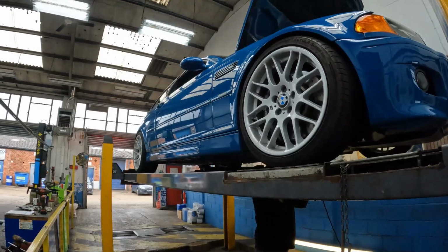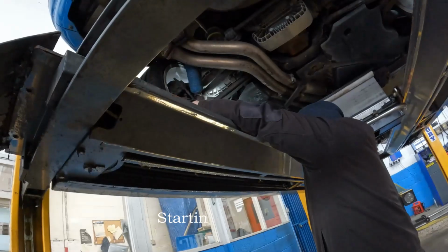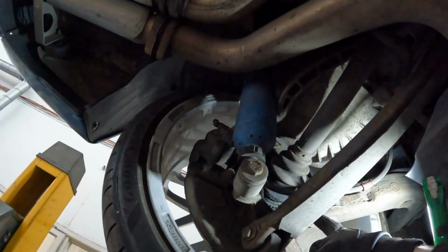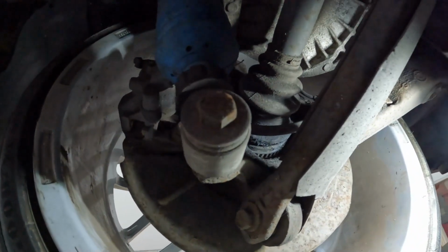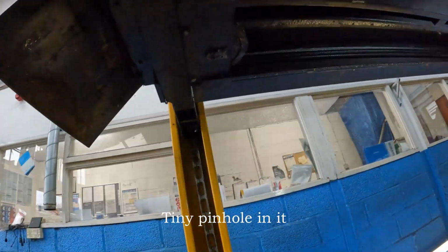Drive shaft boot starting to go down. Oh no. You can see that there? Yeah, the grease here. So the boot's grease is starting to come out. It's starting to get little tiny pinholes.